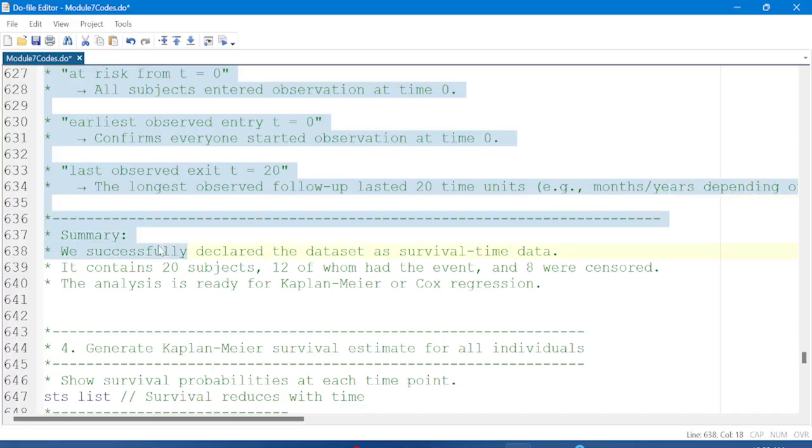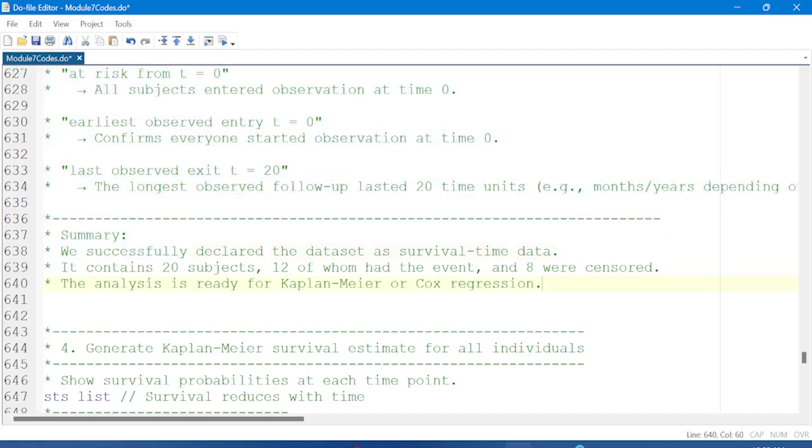And in summary, we've successfully declared the dataset as survival time data, and it contains 20 subjects, 12 of whom had the event and 8 were censored. And the analysis is ready now for Kaplan-Meier or Cox regression.